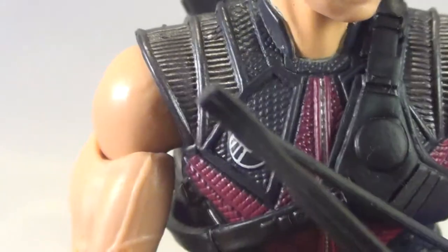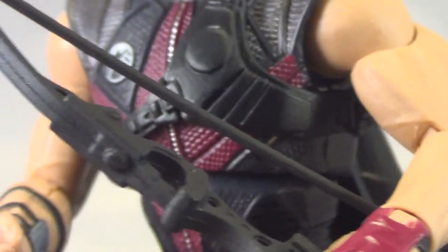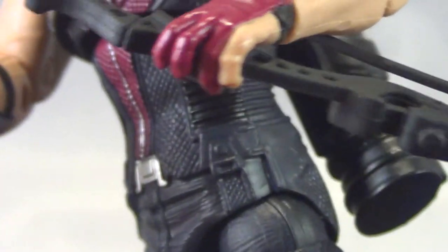I'm zooming in here. You got a nice shield emblem. All that is not paint. It's actually the plastic. Really great design on this guy.